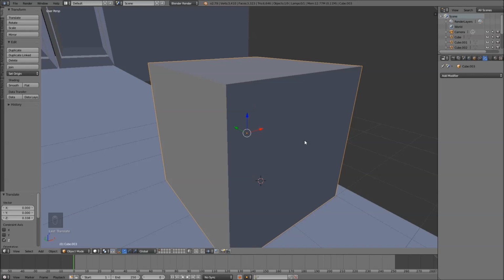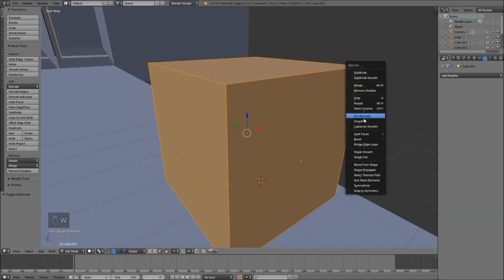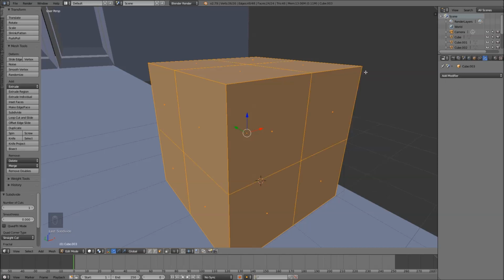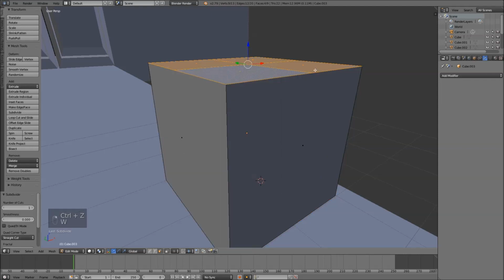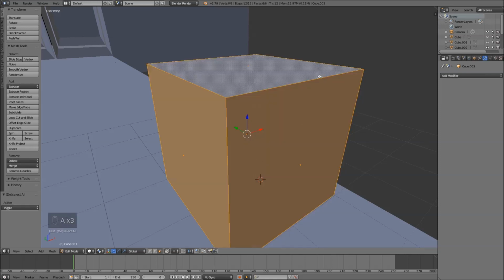So the way I did that is basically hitting tab. If you hit W, we have a lot of different tools that we could use. Again, we checked out the subdivide. Subdivide you could definitely use, but keep in mind you want to subdivide it properly. Right now we subdivide the whole cube, which is fine because every face has 4 vertices. However, if I subdivide just this, you can see that now these faces have 5 vertices, which is not good. So if you're going to be using the subdivision, for now, just subdivide the whole entire mesh, because that will, for the most part, not really mess you up.